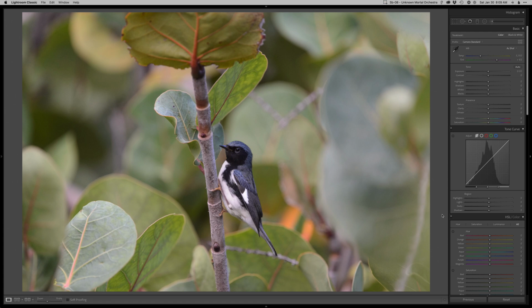Real-time edit today. I got this beautiful black-throated blue warbler, a lovely male that I photographed this past fall at Dry Tortugas off the coast of Florida, out in the Gulf of Mexico. So let's get started. Let's jump right into it.